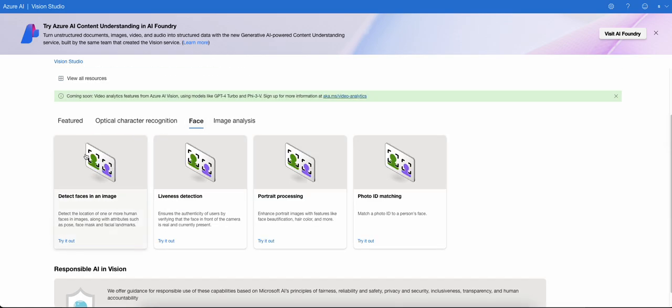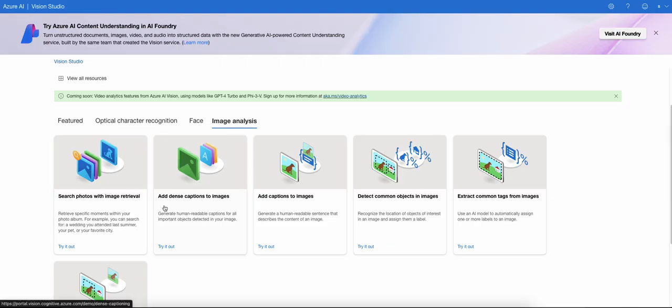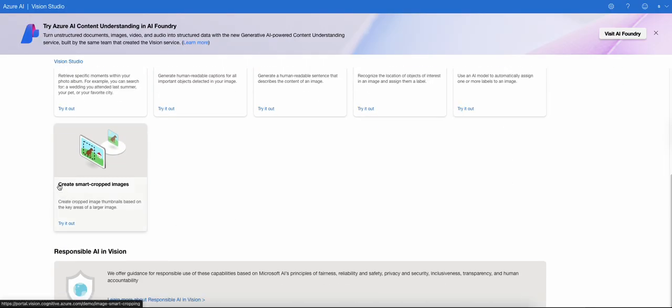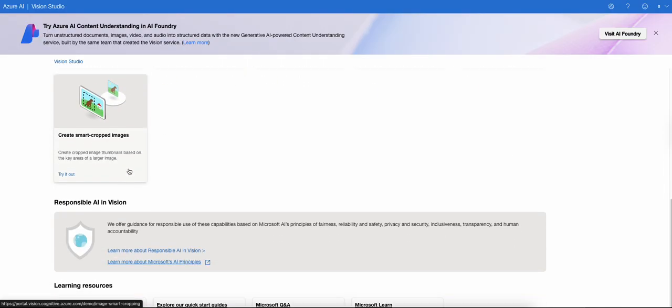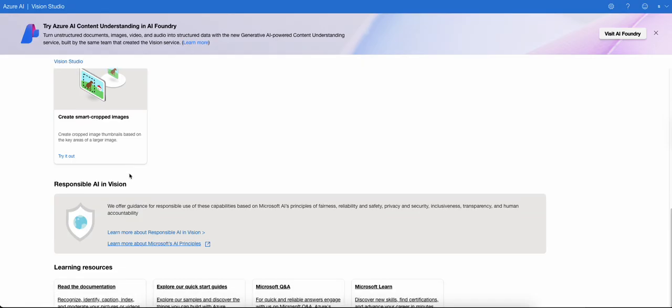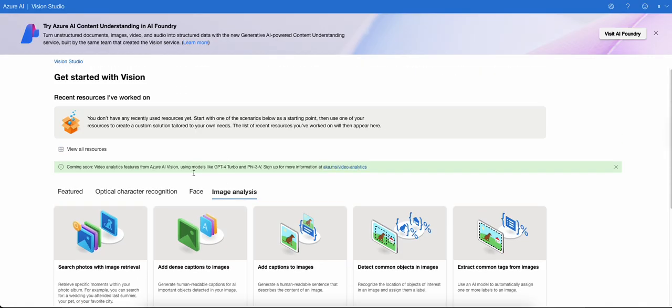And things related to face detection, face recognition, detect faces in an image, liveness detection, portrait processing, photo ID matching, and under image analysis, search photos with image retrieval, add dense captions to images, add captions to images, detect common objects in an image, extract common tags from an image, smart cropping.